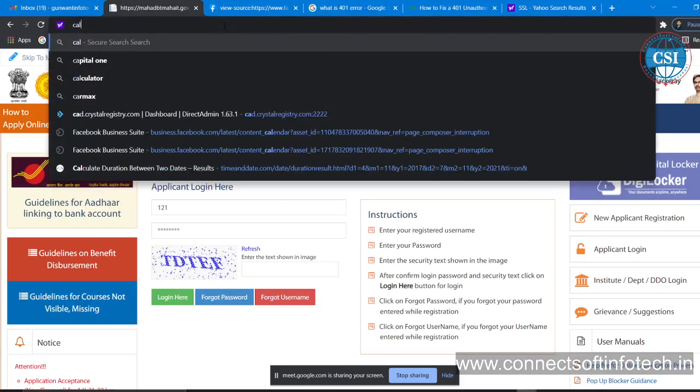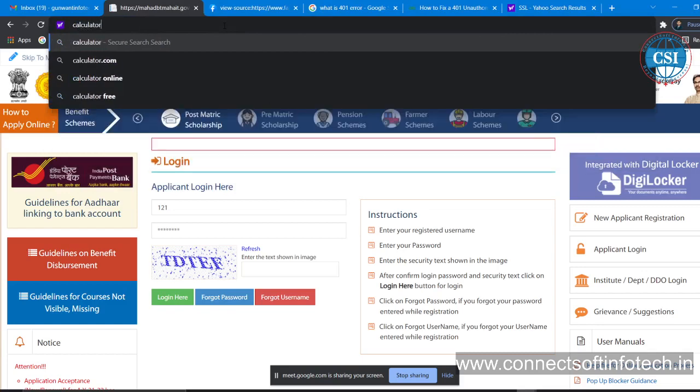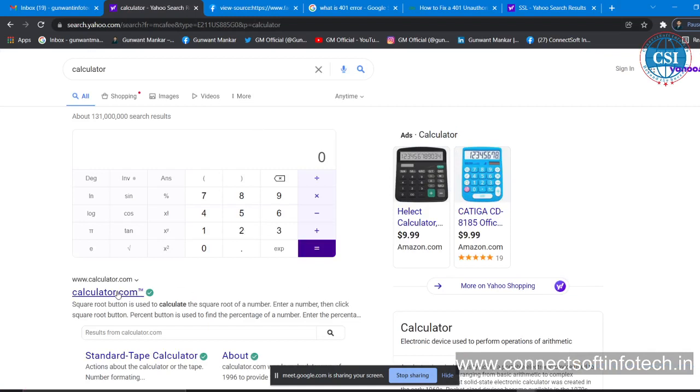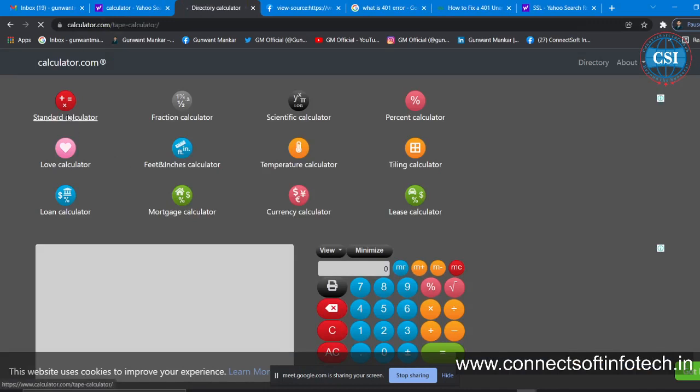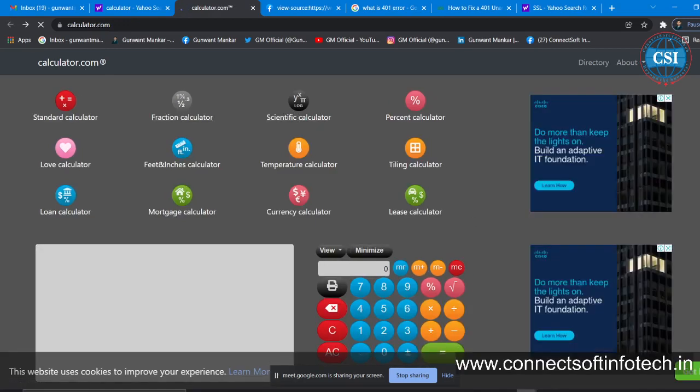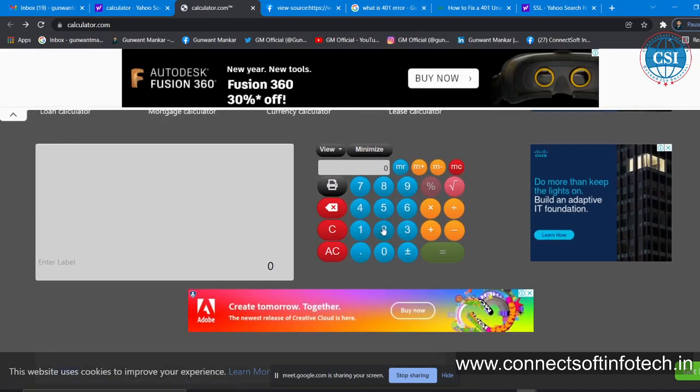Suppose we see one calculator. Calculator है. Calculator में हम send नहीं करते हैं server. Okay, see one calculator, standard calculator. 1 plus, click here, 1 plus 1 is equal to 2. Okay, see here 1 plus 1 is equal to 2. It's only client side, it's not server side. ठीक है, सर्वर साइड में भेजा ही नहीं है, क्लाइंट साइड में वैलिडेशन और ये हो रहा है. सो दैट इज रिटन इन द जावास्क्रिप्ट टोटली. क्लाइंट साइड, सर्वर में गया नहीं, ठीक है, क्लाइंट साइड.